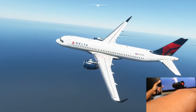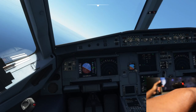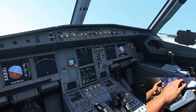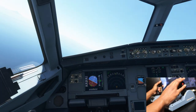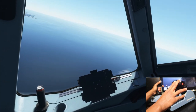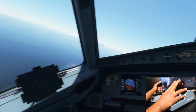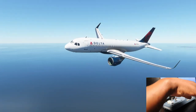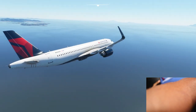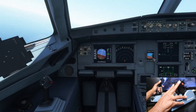All right, let's get some nice views out here in the Caribbean. Flying Delta Airlines. I like flying Delta. I actually flew back in Microsoft Flight Simulator, was it 2004? I used to play, or FS9, some of you guys know it as. I used to play Flight Simulator all the time back then, and I was actually in a virtual airline. I was in Delta Virtual Airlines. So that's why I'm always flying Delta. I just like it. I mean, I fly on them in real life. So, pretty nice airline.